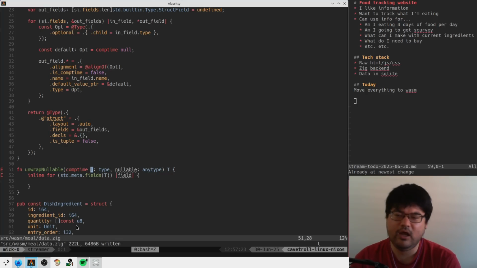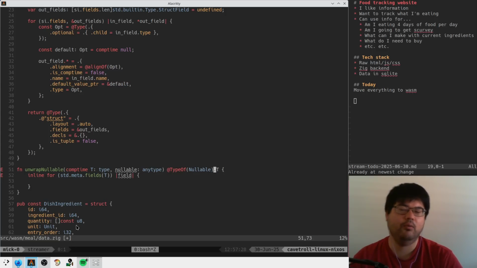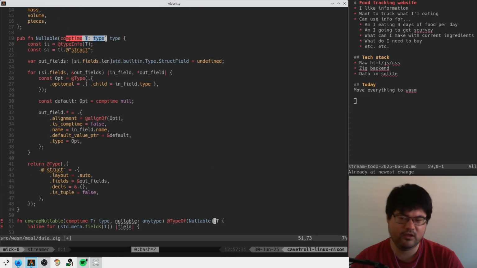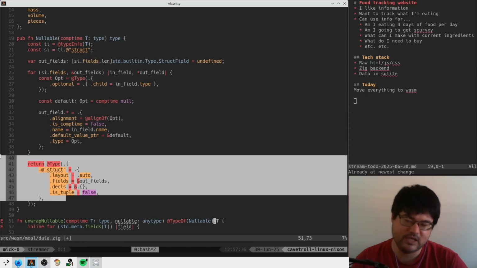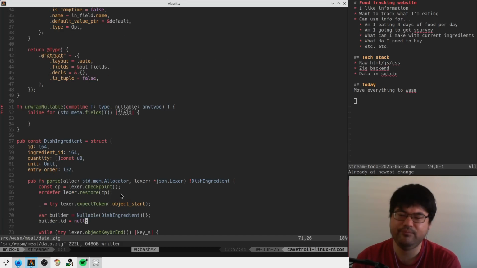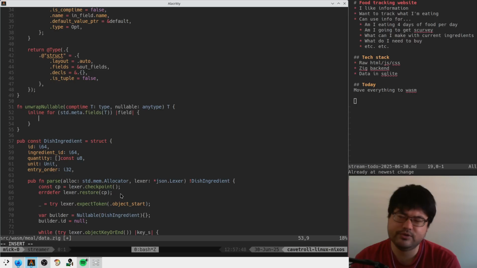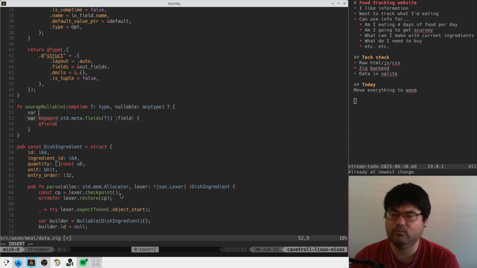What did I miss? What do you want to write? It would be nice if you could do something like type of nullable dot t, and keep the inner type preserved as a part of this. But because I'm generating this, I think I can't. I don't think it works that way. So we'll just pass in the type by hand. That's fine. So I guess the field of ret is a t undefined.